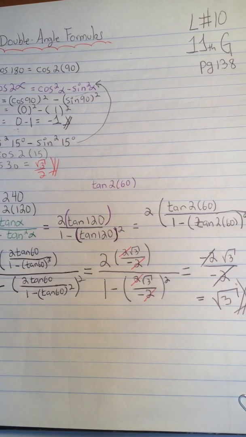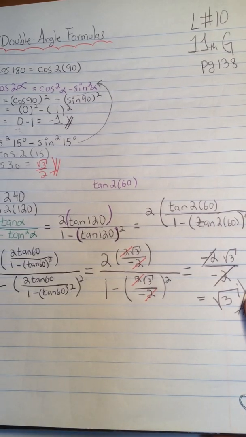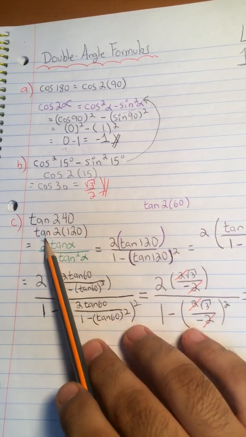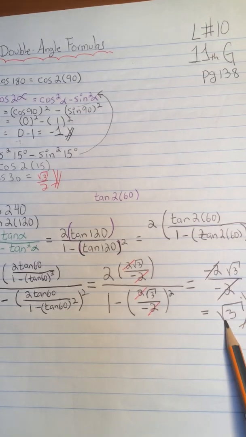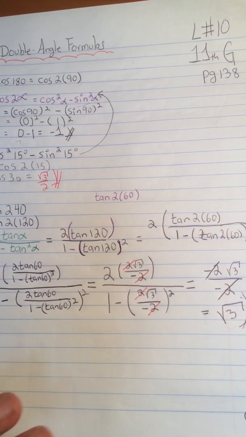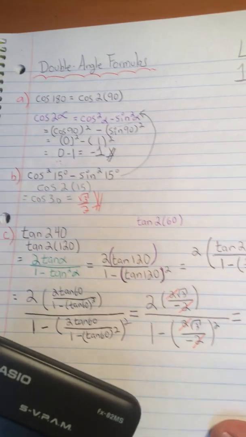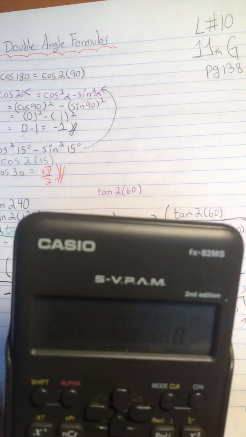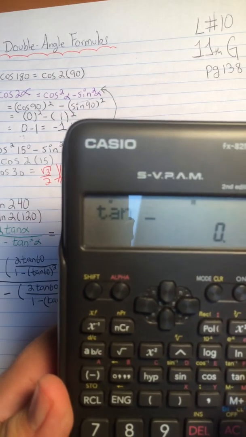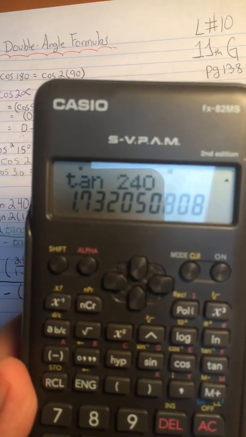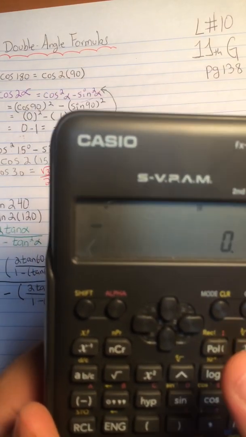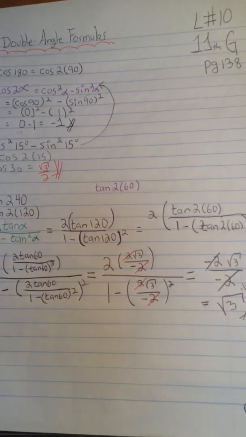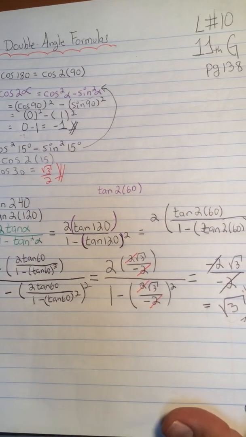Este lo vamos a repasar porque este sí estaba un poco largo y complicado. Okay. Where did we get all of this? How do we get to square root of 3? Y solo para que avancemos, let's see if tangent of 240 is square root of 3. Tangent of 240, meaning 1.73. Square root of 3, 1.73. Entonces ya sabemos que estamos correctos. Okay? Ahora repasemos cómo llegamos ahí.